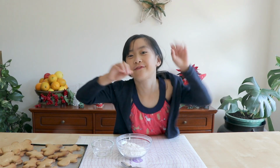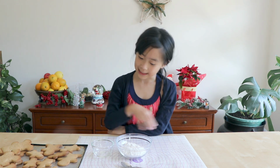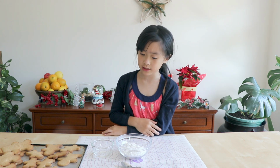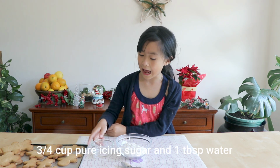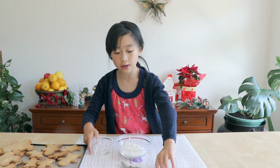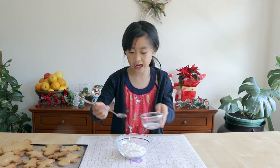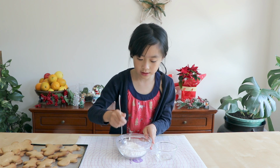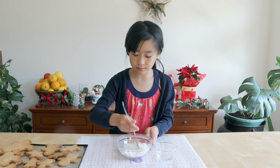Okay, we're coming to the final steps of our festive treat. So I'm gonna make the icing. Now, it's a weird mixture of icing because usually we have loads of different ingredients for icing, but this icing is simple. Icing sugar, pure one, and a teensy tiny bit of water. We're gonna gradually add water to the icing. If you add it in one go, it could turn into a horror nightmare and it'll just melt.